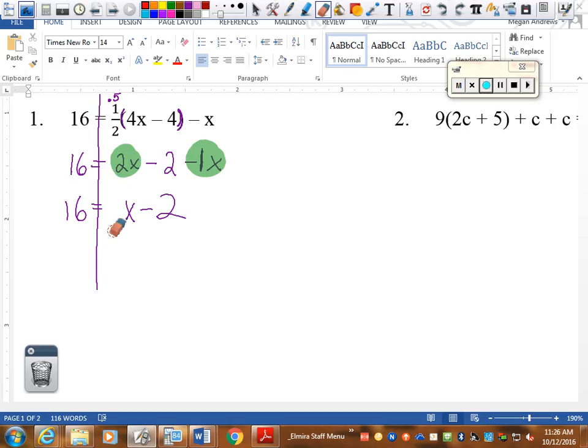Okay? If you leave it on there and you end up treating this like a two-step where you divide both sides by 1, it doesn't change anything. So this really is a one-step. I will add 2 to both sides and get x equals 18. Now for those of you who really are like, wait a minute, I don't like that 1 just going away. Okay, that's fine. I'll put it back in, 1x. Okay, but does dividing by 1 change this 18? It does not.